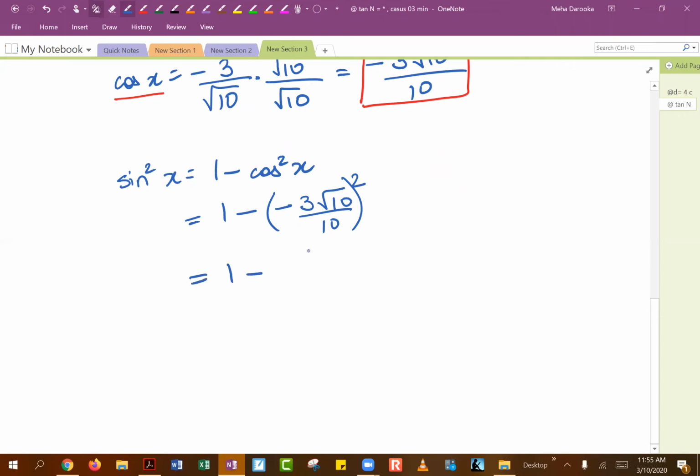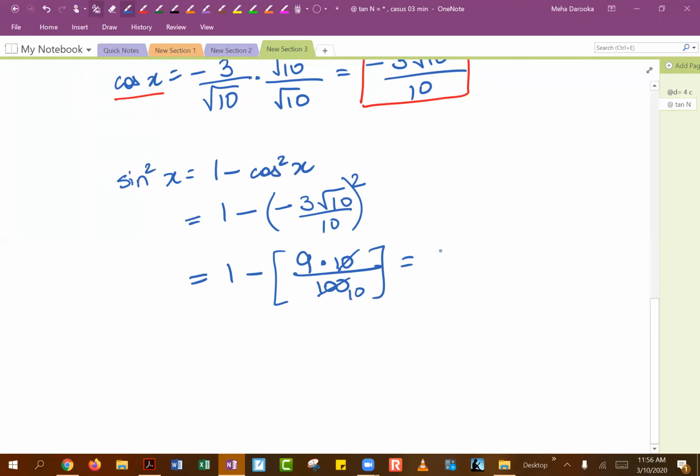Okay, so 3 squared will become? Did you say 9/10? Okay, so negative times negative will become positive. 3 times 3 will become 9. The square root will cancel out the square, so you'll actually just have 10 on the top, and then 10 times 10 will become 100 on the bottom, right? If you take that square and put it on each value, but then 10 can go into 100 10 times.